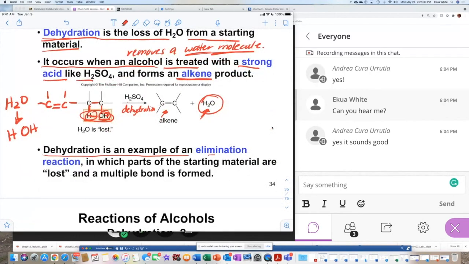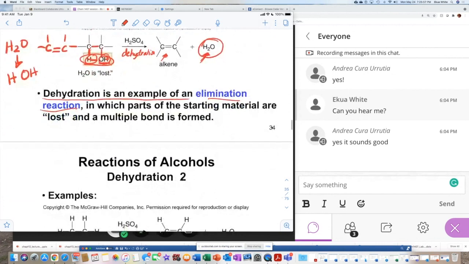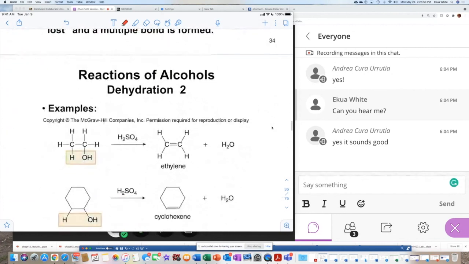Dehydration is an example of an elimination, which is the opposite of addition reaction. Addition reaction, you're bringing two groups that were never there to begin with, so you're adding to the present formula. Dehydration is elimination. Groups leave. Okay, so H and OH leave as water, and then we have that. So you have to be able to dehydrate, remove the hydrogen and the OH.